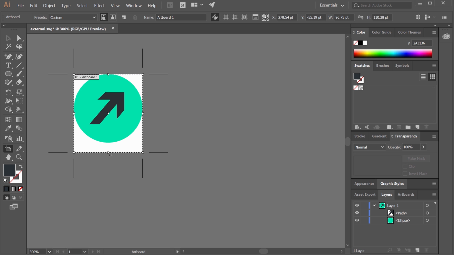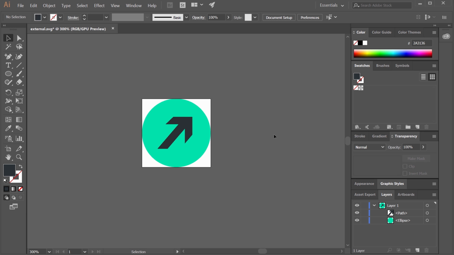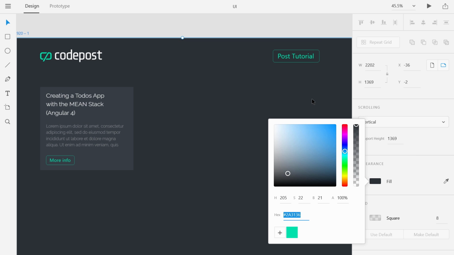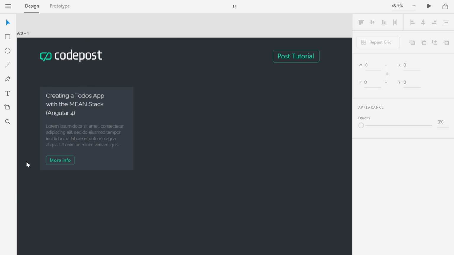Yeah, sorry about that. It was a little bit tricky. I kind of ended up going a different route than originally planned, but that's okay. All right, so now we'll save that SVG. We're going to bring back XD. We'll go ahead and import. Here's our external graphic. All right, and we're going to stick it right around there.